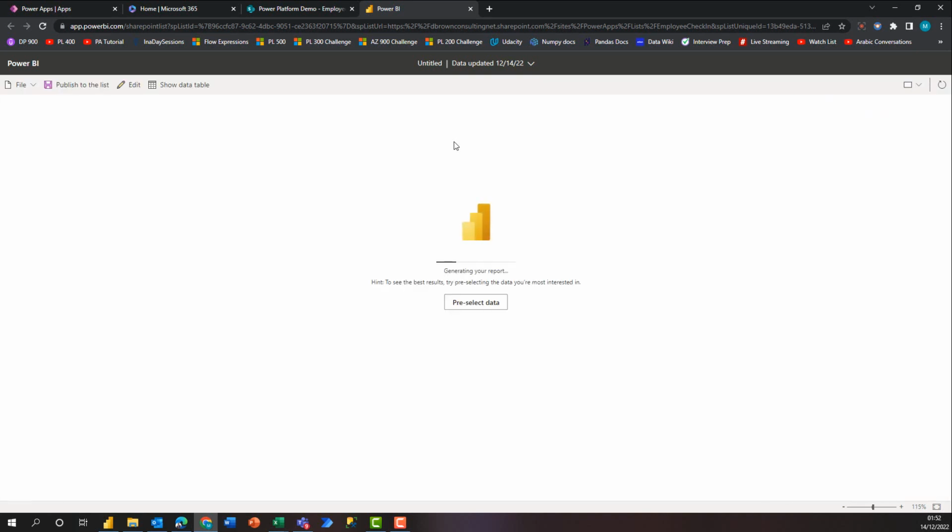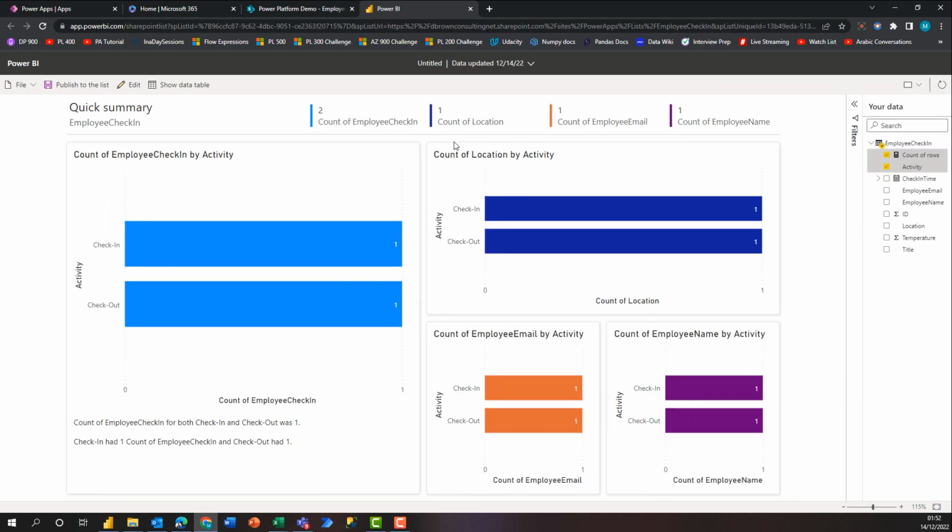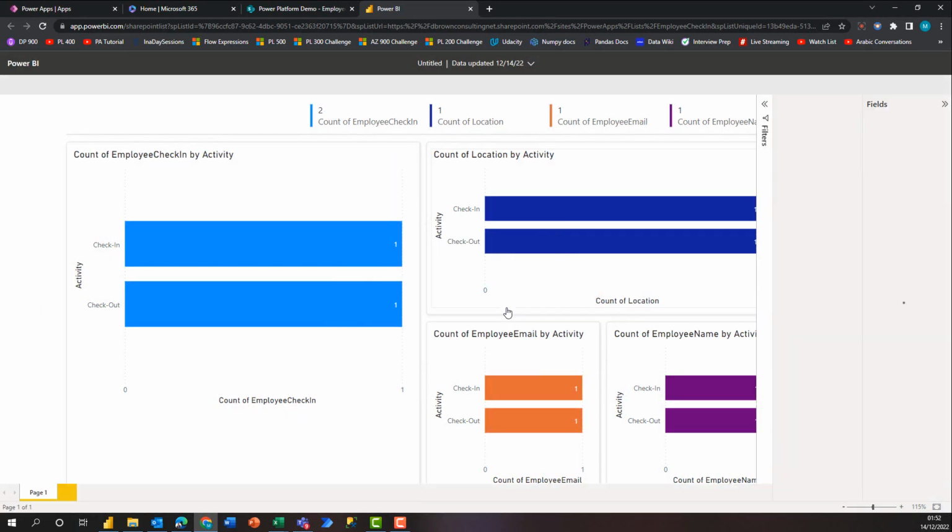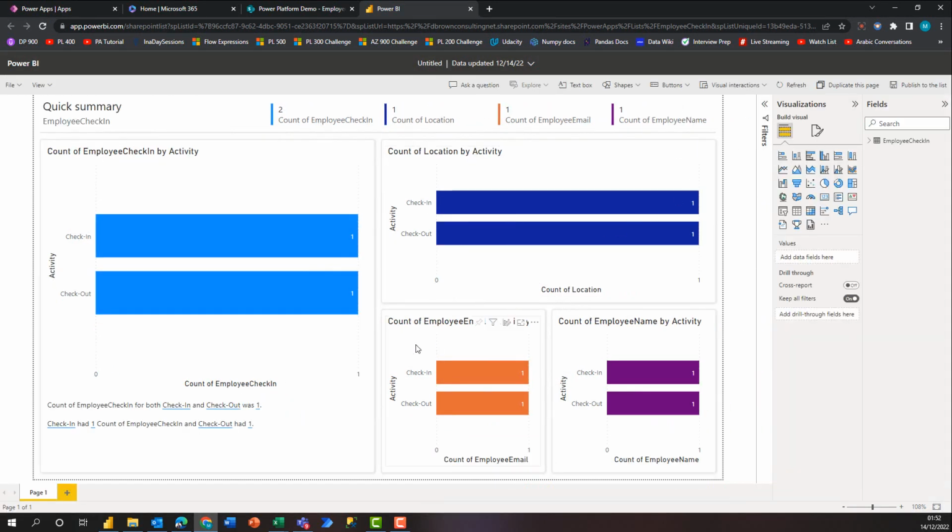Yes, this is very much editable, but you might have some restriction as to what is obtainable. So you may not be able to write some DAX and stuff. You may not be able to build a model and do a lot of things. So this is a report that's been built by default on top of that data. But you can actually edit this. So if I come here to edit and I say continue, I'll be able to edit.